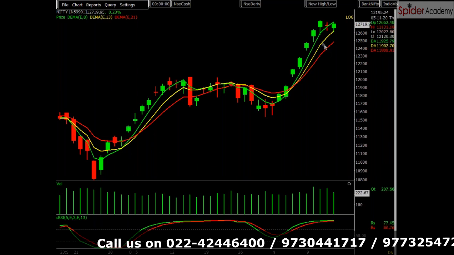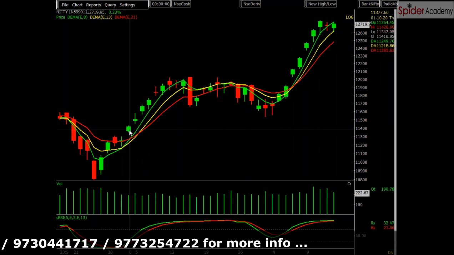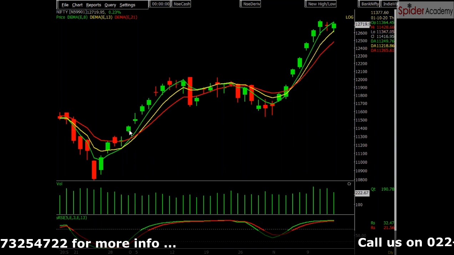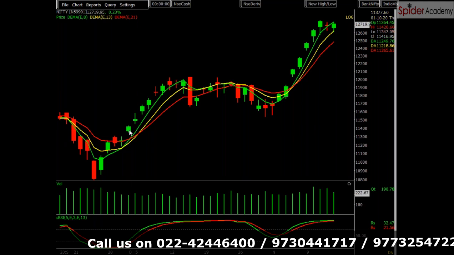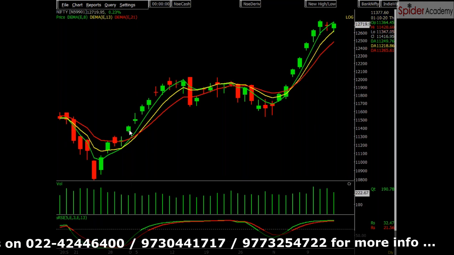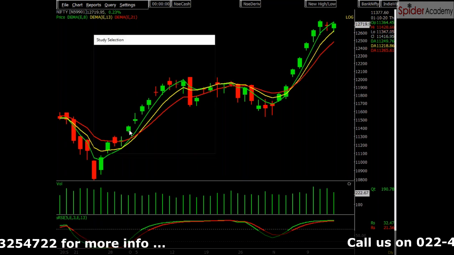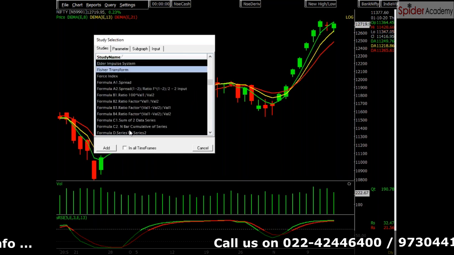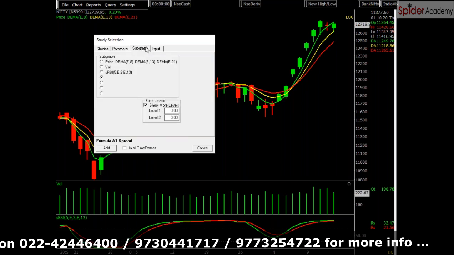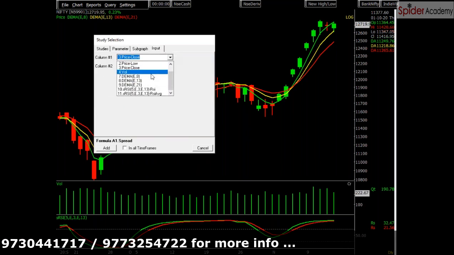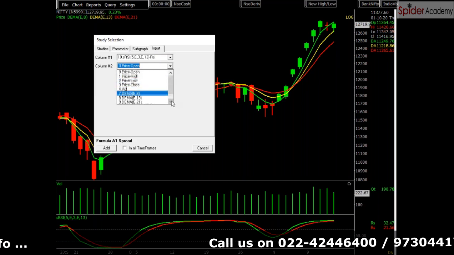I forgot to add one more case in this. While entering, you just need to check that the difference between the RSI and the RSI average should be more than one. I mean the gap between the two lines should be more than one. You can easily subtract these two, or we can make use of a formula. Like over here, I can use a spread. If I don't want to calculate manually, this system is so easy that we can make it automatic. Like I say, RSI and RSI average.